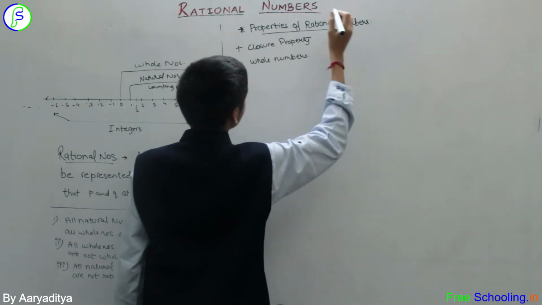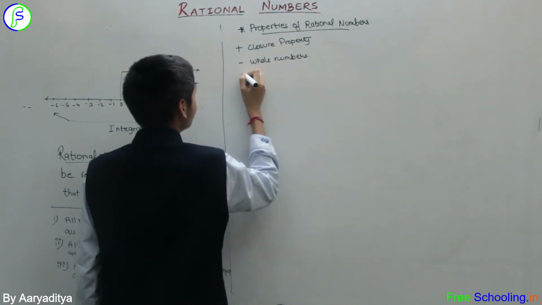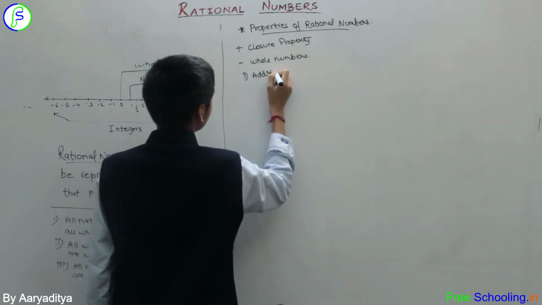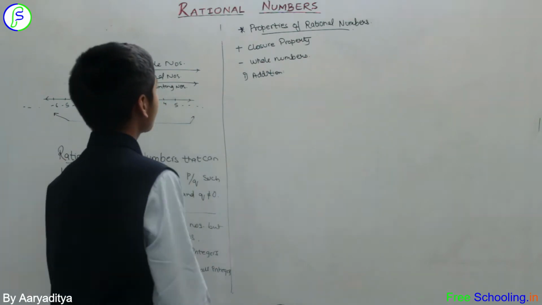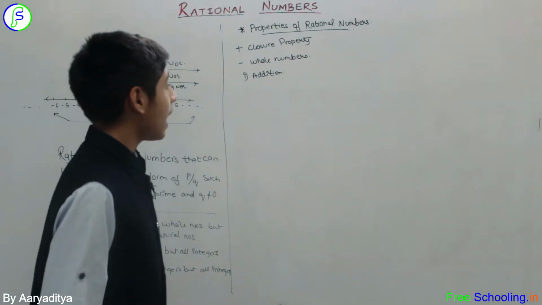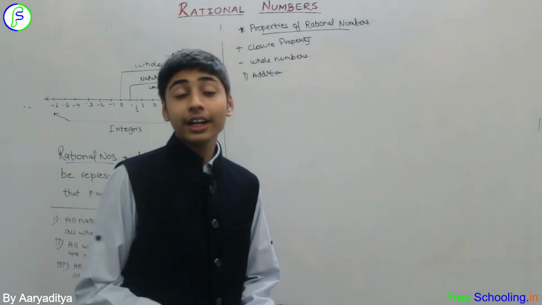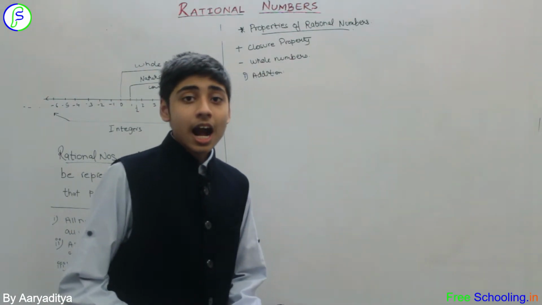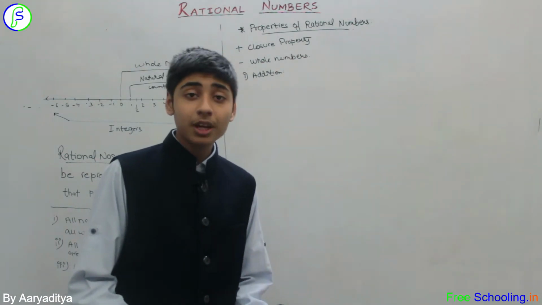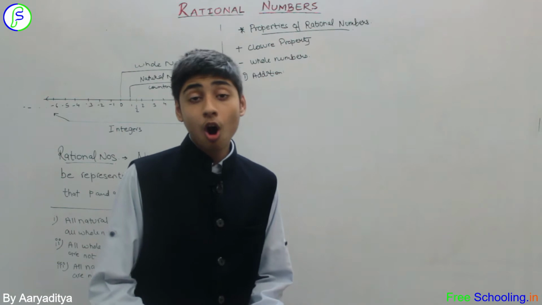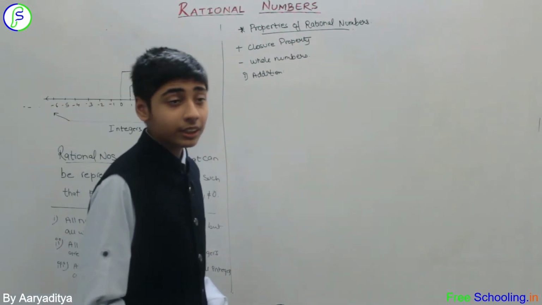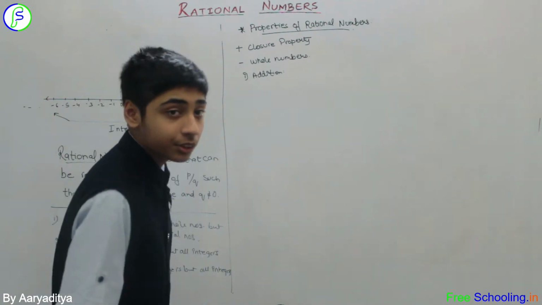Okay, let me underline this one. And in that too, we will be first performing addition. So what does closure property basically mean? It means that if you add any two whole numbers or integers or rational numbers, the result or the sum obtained should be a whole number or an integer or a rational number respectively. And the same is to be done with all four operators, that are addition, subtraction, multiplication and division.